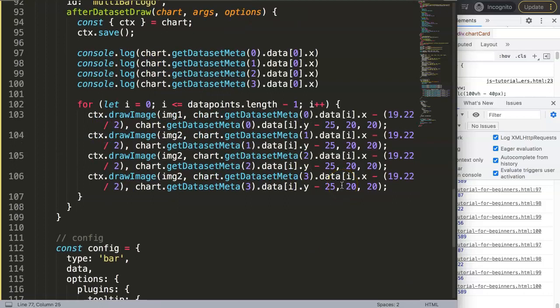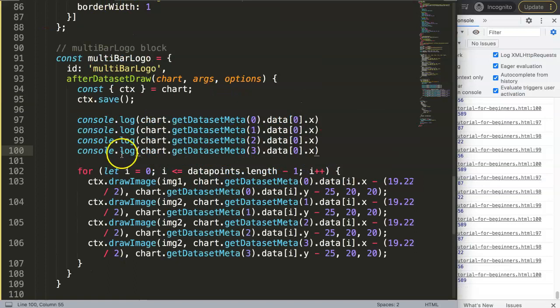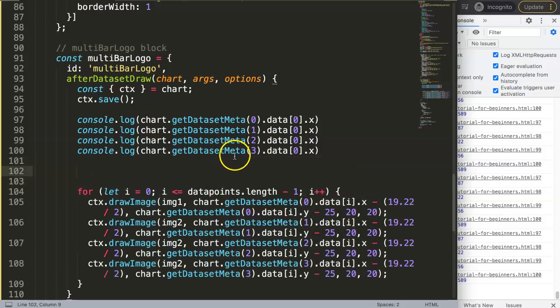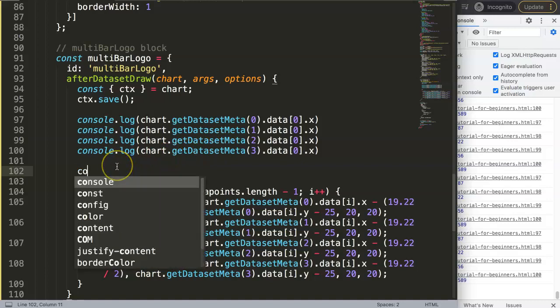So the only question is the meta set. Let me do a quick check here. Alright, so I figured out basically what we could do, but I will probably make a separate video for that. However, I want to make sure you at least have the answer. How would we be able to count how many we have? I thought maybe we could just get the length of the meta set here, but no, that is not the way it will work. So what can we do instead? I'm going to show you.